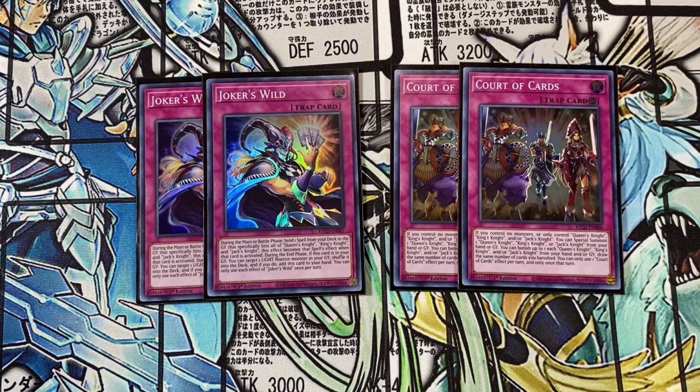But what Joker's Wild does is, during the main or battle phase, send one spell from your deck to the graveyard that specifically lists all Queen's Knight, King's Knight, and Jack's Knight. This effect becomes that spell's effect when that card is activated, which is basically awesome. It's kind of like a trap trick in a way. During the end phase, if this card is in your graveyard, you can target one Light Warrior monster in your graveyard, shuffle it to the deck, and if you do, add this card to your hand. You'll use each effect of Joker's Wild once per turn. And like I said, spells and traps that recur themselves is really helpful.